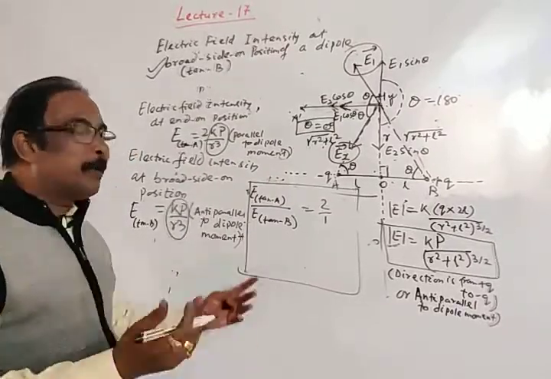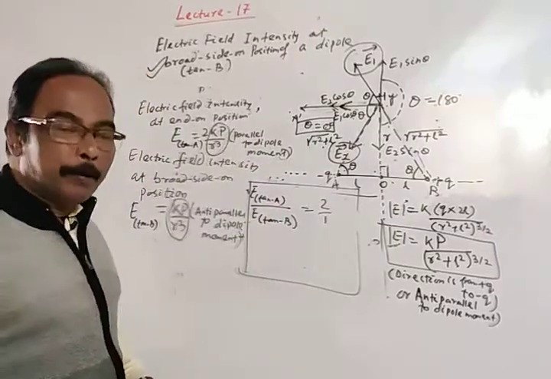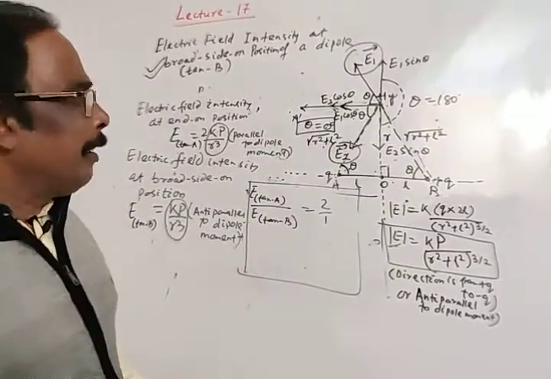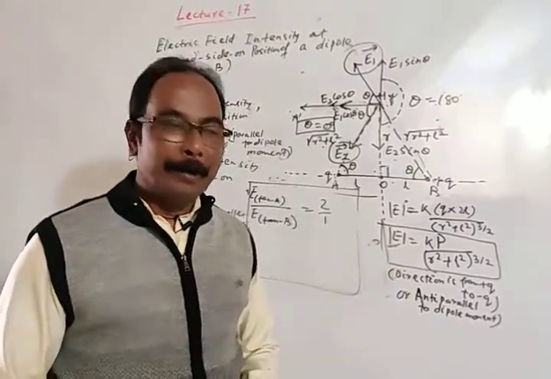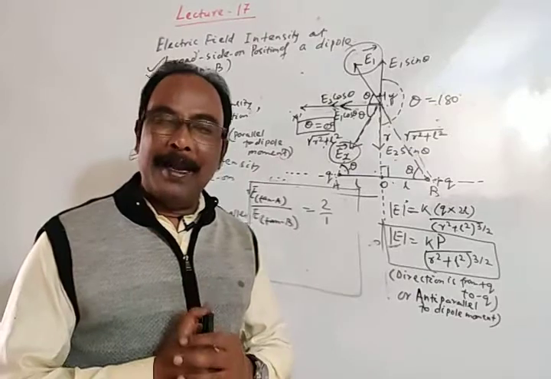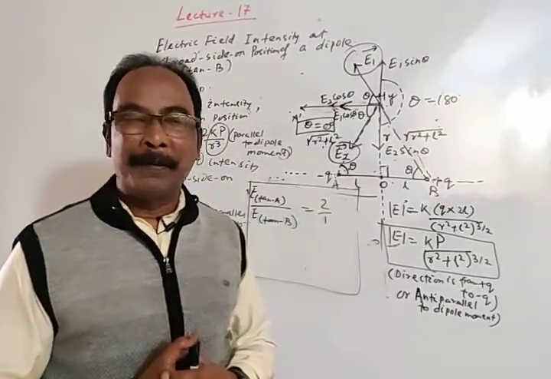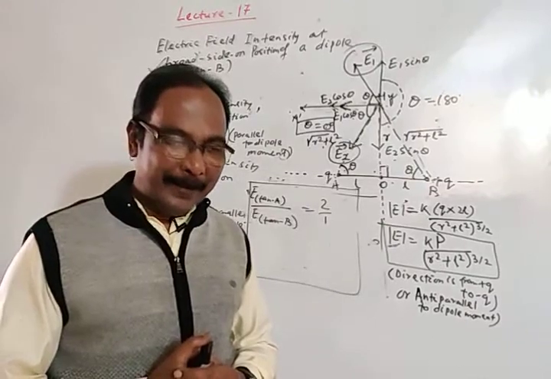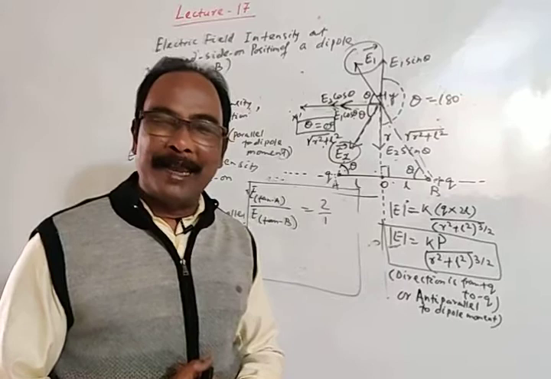Okay, so all these formulas are important and the derivation is useful for your regular studies. In the next lecture, means in lecture 18, we will discuss the electric field intensity at any position due to a dipole. Then we are going very close to the end of this topic, electric charge and electric field.